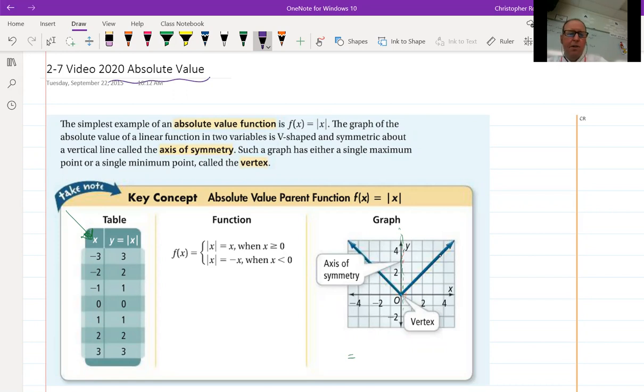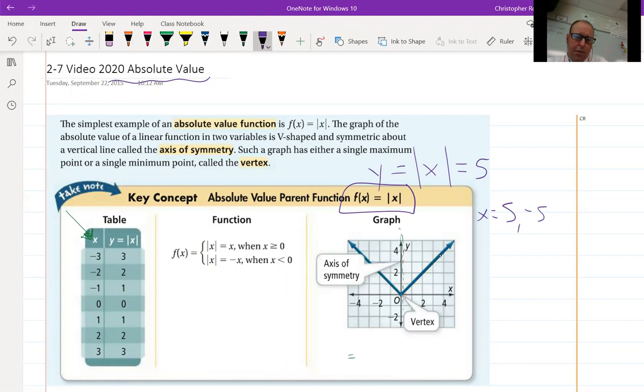So you can see down below, we do have the equation. And remember, it looks like some bars holding it in there. What that means is, let's say we had the absolute value of x equals 5. That means x could be 5 or x could be negative 5. If we don't know what it is, it could be 5 or it could be negative 5. So you see it starts to build this V shape as we look at it in 2 dimensions as we get away from just a single dimension.